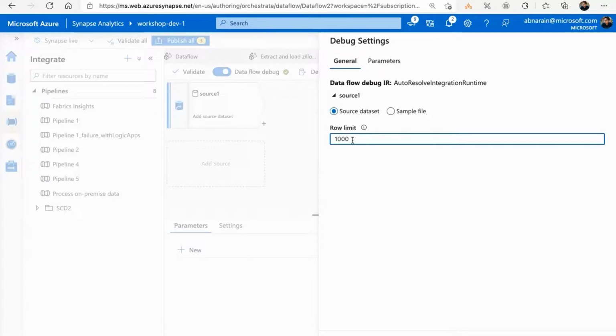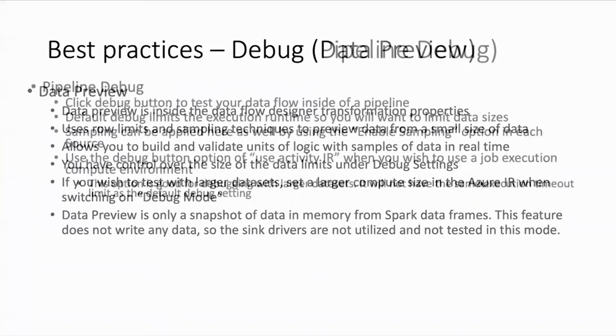So even if you're doing a transformation, let's say a join based on a dimension table, if you're only using 1,000 rows, it might not return all the joins. You might see multiple nulls when you're doing a data preview. In that case, you can always go ahead and increase this value to a higher one. But be careful: the bigger the value that you use, the bigger the debug cluster you are expected to have. If you have a very small debug cluster and you increase this to, let's say, 1,000,000, it's going to take more time and give you performance issues on your debug cluster. Okay, back to the slides.